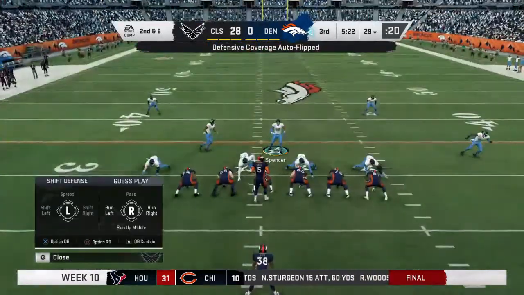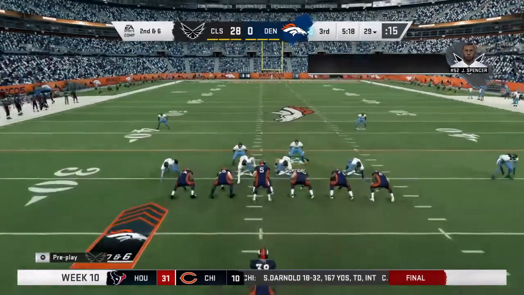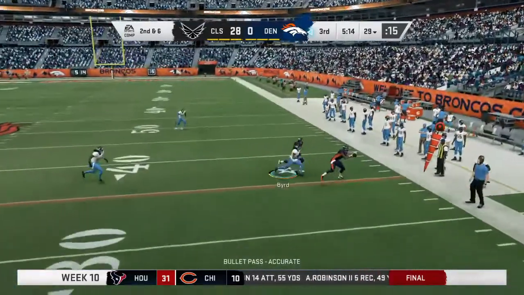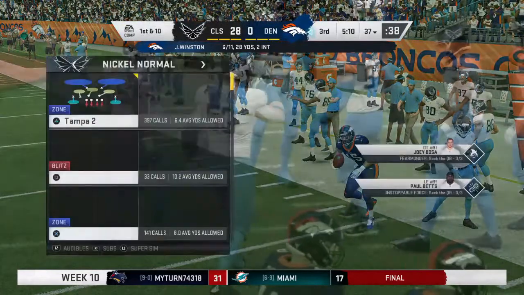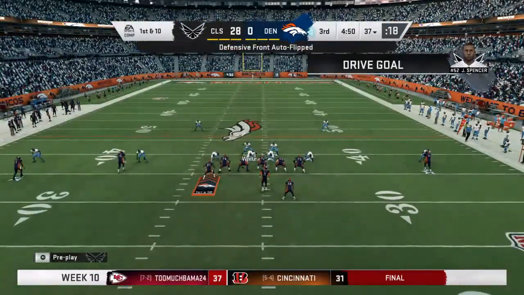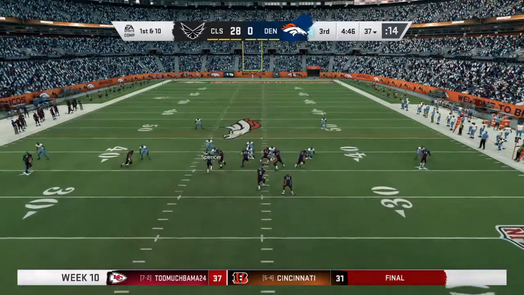2nd and 6, just inside the 30. Winston, going right side here, and that's complete. And he'll be brought down right around the 37. That one, a first down pickup of 8. Line of scrimmage, the 37 on 1st and 10.